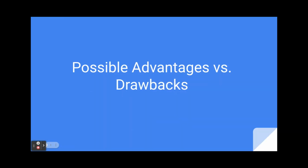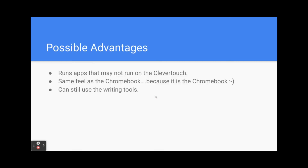So really the only other thing I wanted to touch on before you guys go back and test this out for yourselves is some of the advantages versus some of the drawbacks. So advantages, again, I think this is an awesome tool. It could open up a lot of doors. I feel like the three that I could think of, and I'm sure there are more, and you'll probably think of more. One, it runs apps that may not run on the Clevertouch.